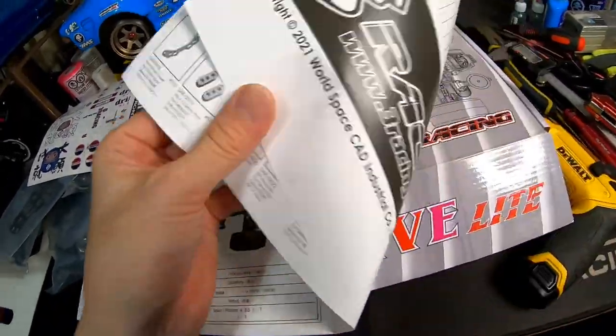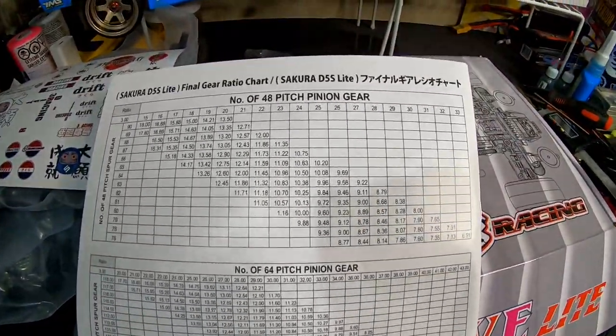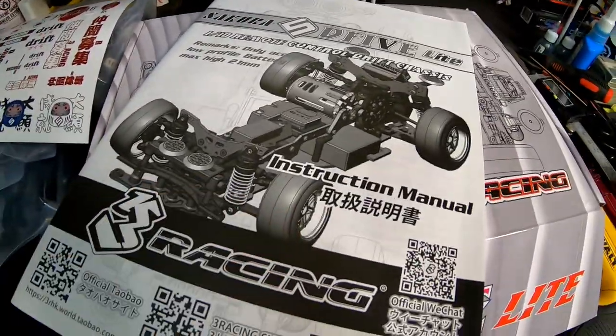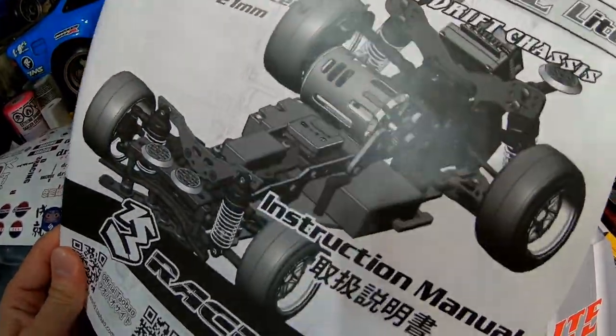And there you have it. That's it. A bunch of option parts there. Pinion gear and spur gear ratios and yeah, D5 Lite. Look at that. That's a good picture of the car. I should have mentioned that when I first pulled the manual. That's what it looks like.